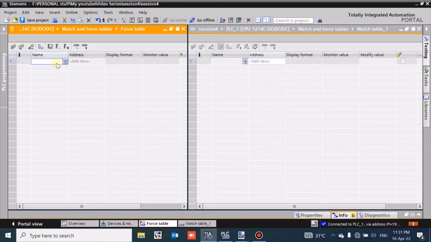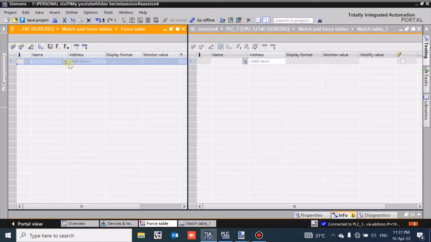For that purpose we will use the watch table, to test your PLC logic. But for field side physical maintenance purposes we require the force table. So let's see with an example.